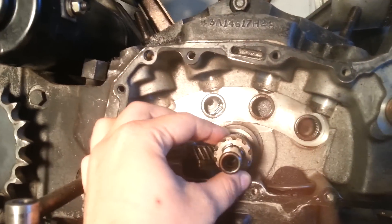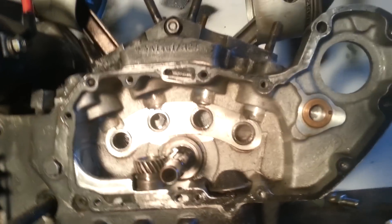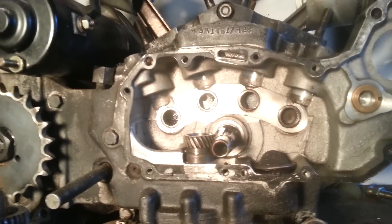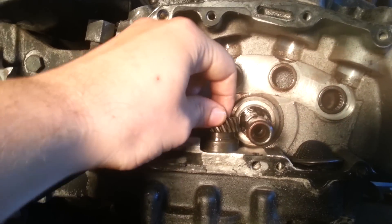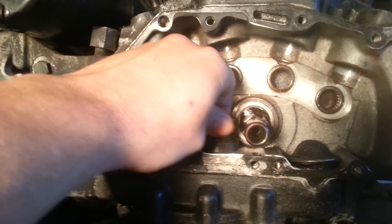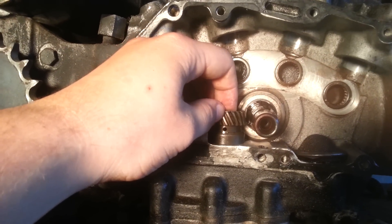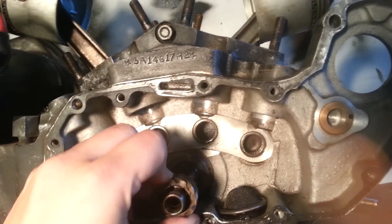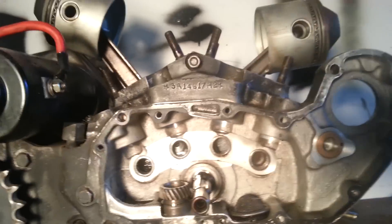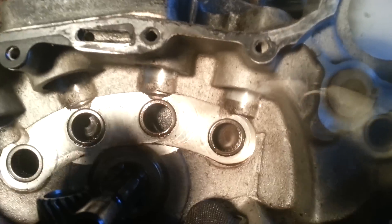This oil hole right here — the pinion moves in and out, on and off — and you see it follows the same channels as this one, so we stack those on top of each other. Now you can move your oil; this is your oil pump — you're literally turning the oil pump right now. Right there is 12 o'clock, that's what we're shooting for. The way you get that to go straight is you move it back about a quarter of the way.